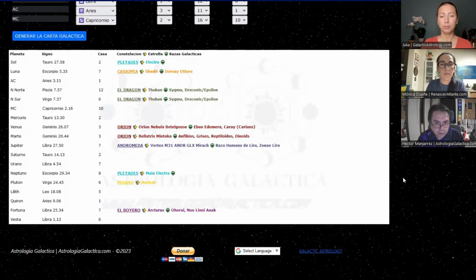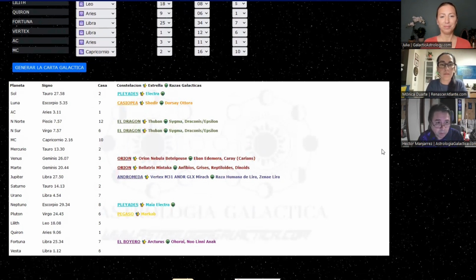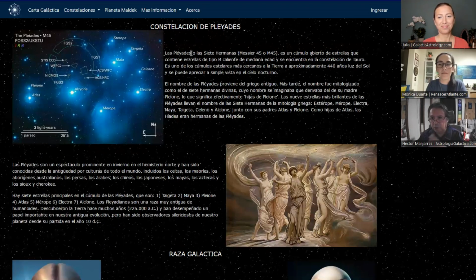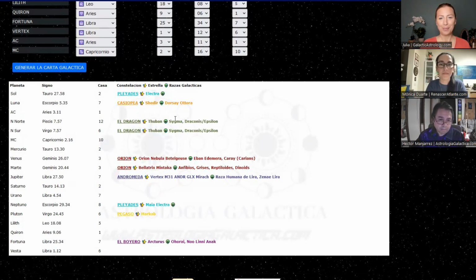And then it's going to show you the report, the galactic report, and you can see all the constellations. And also we added some hot links as well. Like for instance, on me, I have Aries, and then you click on that, it takes you to the constellation if you want to learn more about that particular constellation. It also has the name of the star that belongs to that constellation, and also some galactic rays, like you can see.